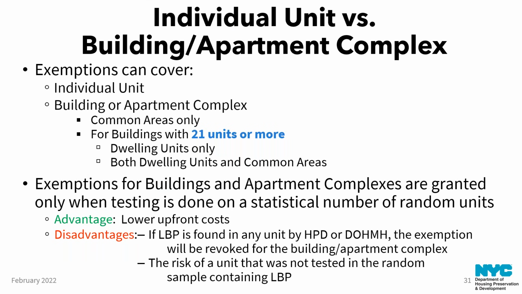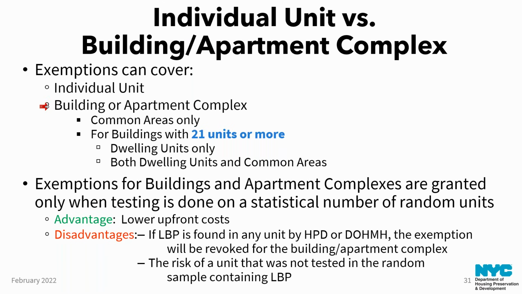Now, the other decision that you may have when pursuing an exemption is whether you want to pursue that exemption on a unit by unit basis or for an entire building or an apartment complex. An apartment complex, by the way, is a set of buildings that were built at the same time with the same management history, and so basically they share the whole history. And you will swear to that when you submit your exemption application, that these buildings have basically been treated in the same way for the history that they have existed.